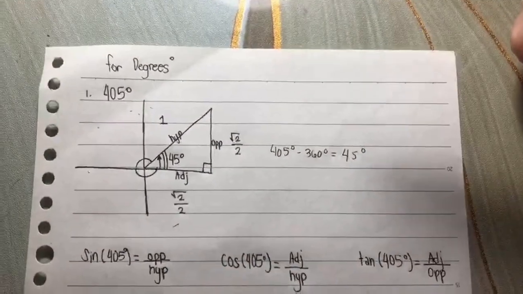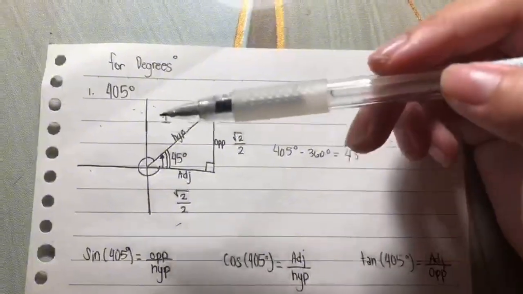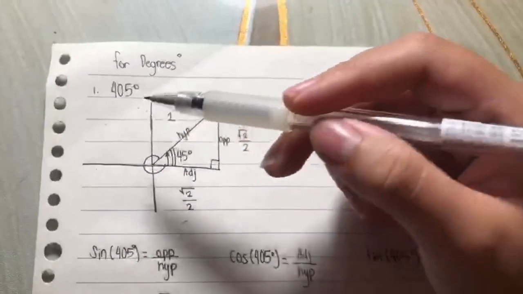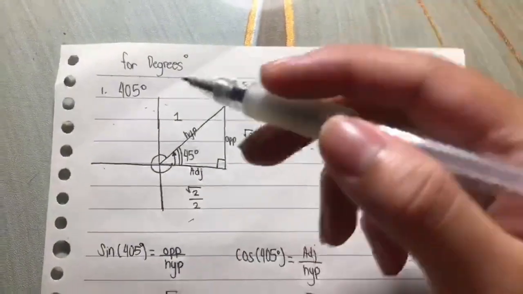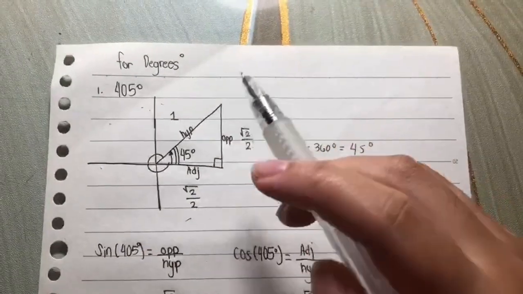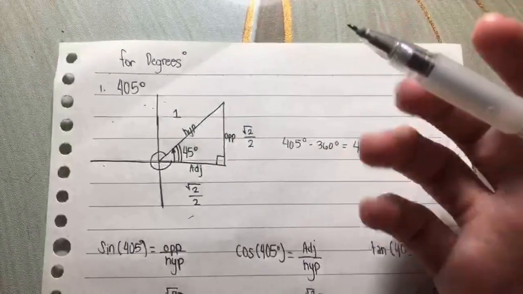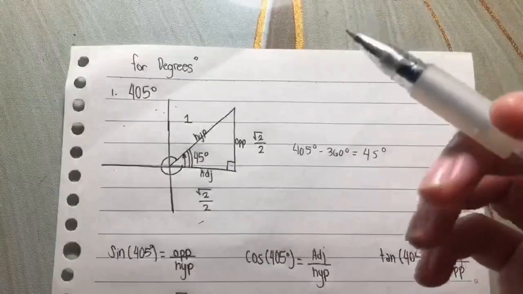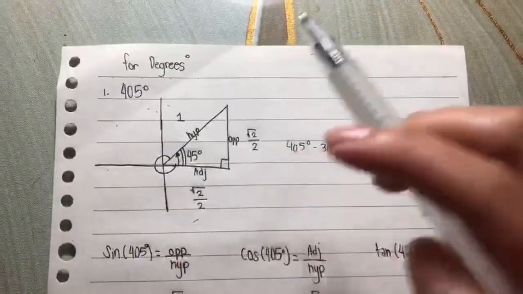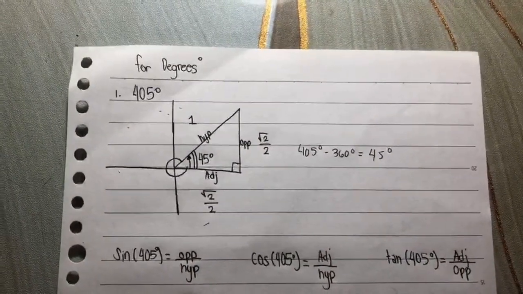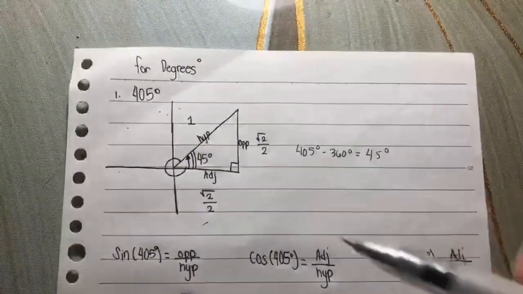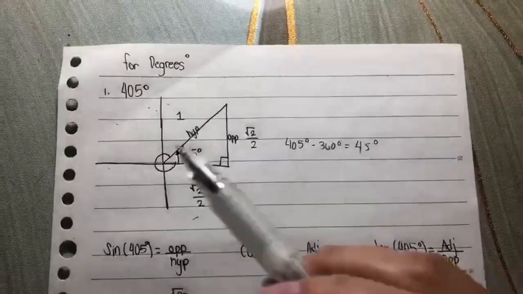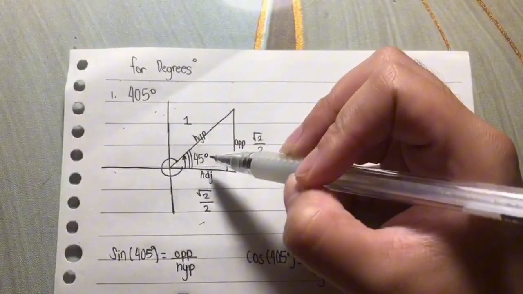So, Example number 1 is 405 degrees. Identify the angle and find its reference angle. First, we have 405 degrees. To find the reference angle, first we need to know in which quadrant this angle lies. If we illustrate 405 degrees, it lies in quadrant 1, because 405 degrees is more than 360. So, it already made one whole rotation of 360 degrees and lies in quadrant 1. To get our reference angle, we just subtract 360 degrees. So, 405 degrees minus 360 degrees is equal to 45 degrees. So, that is our reference angle, 45 degrees.